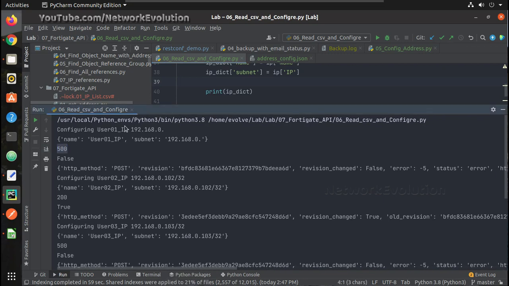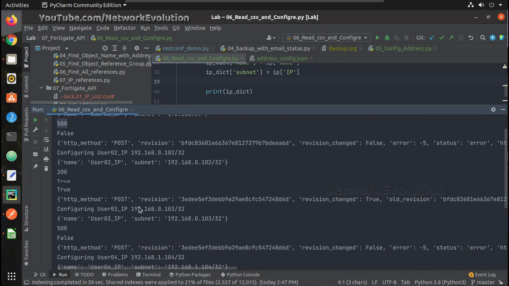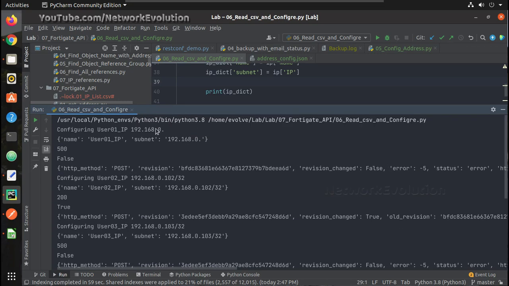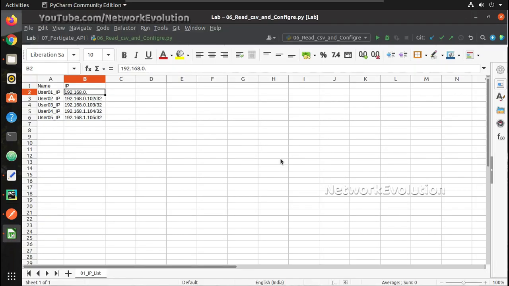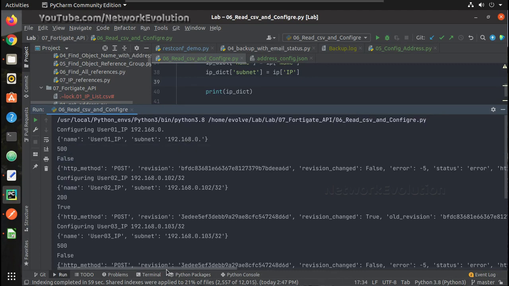you can see here I'm getting different types of responses. For configuring user 1, I got only the 500 false, and for the others we have received the complete JSON response.